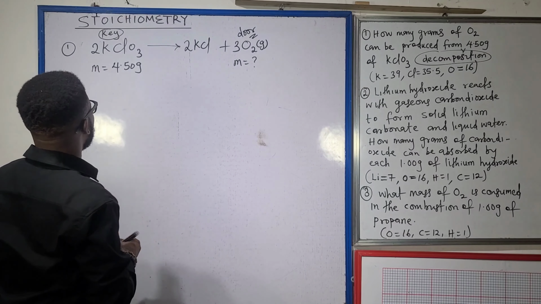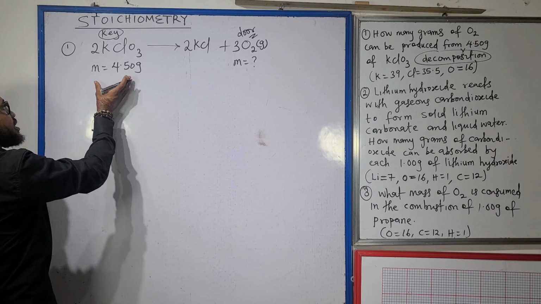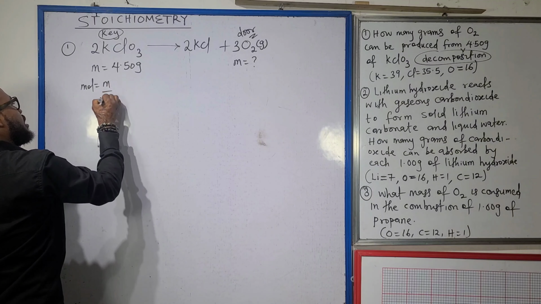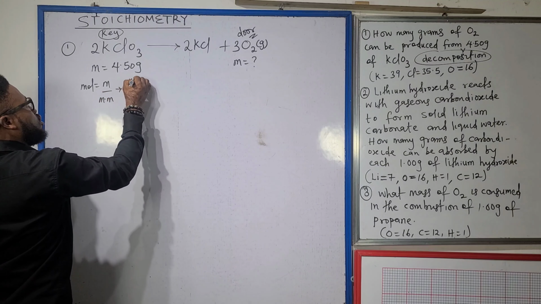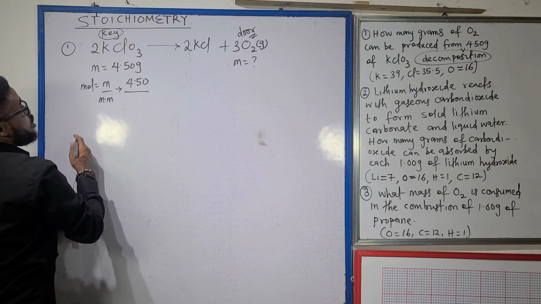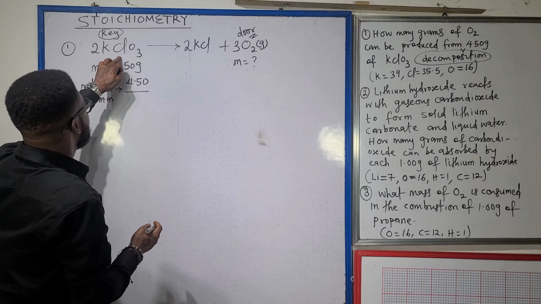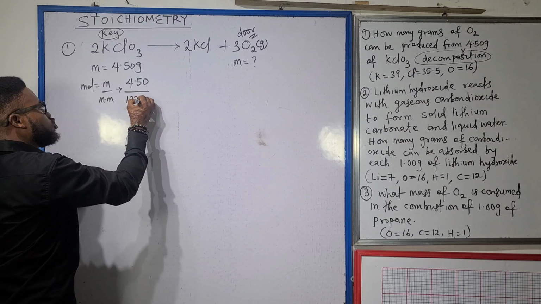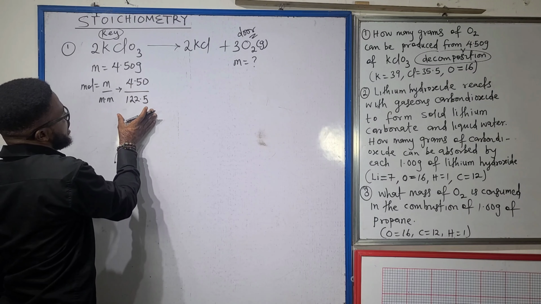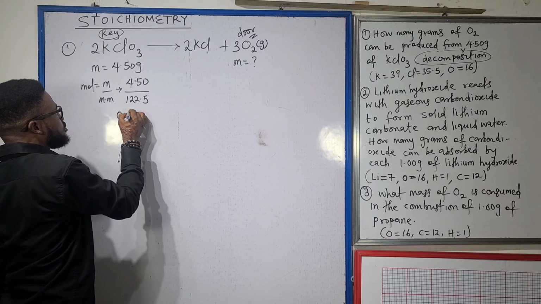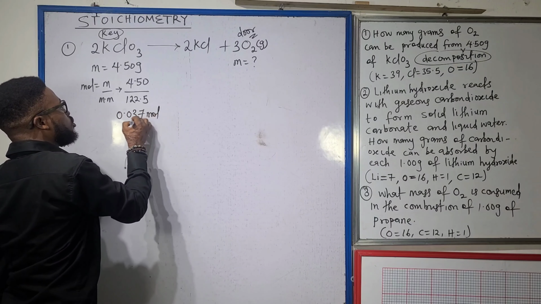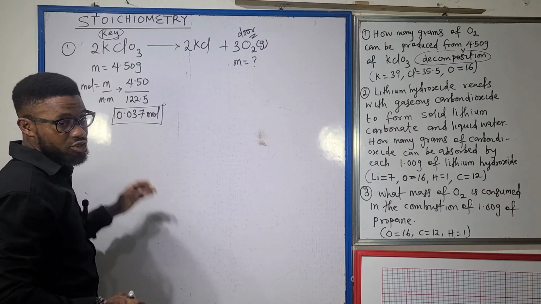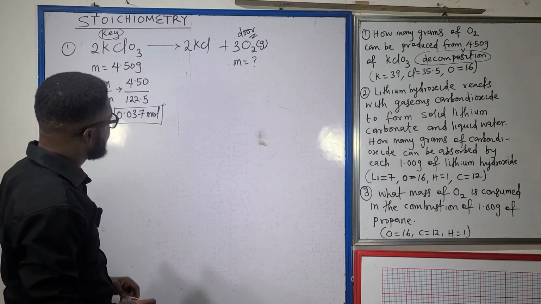Okay, so what we're going to do here now is, first of all, recall the process. I need to convert my key to mole. So mole equals mass over molar mass, and in here this is 4.50 divided by the molar mass of potassium trioxochlorate(V), KClO3. If you calculate the relative molecular mass, that should be 122.5. 4.50 divided by 122.5 will give you 0.037 mole. That way, I have just converted my key into a standard key, and I now have that in mole.